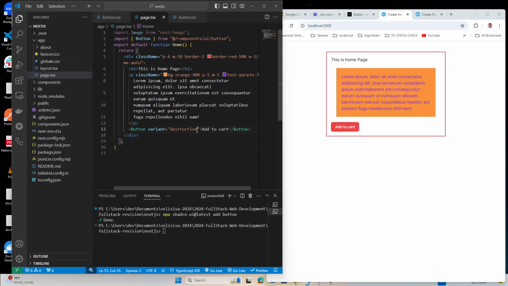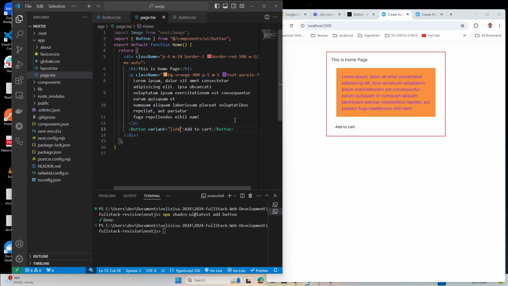If you want to have just outline, maybe, you can just use the outline, right? You can use that, save, and it looks something like this. If you just want to have a link, sometimes you have the link component from Next link, and then you want to put in the button, then in that case you just put link also, and that should work. So see, it's like a link. Look at that. It's a button, but it behaves like a link now.